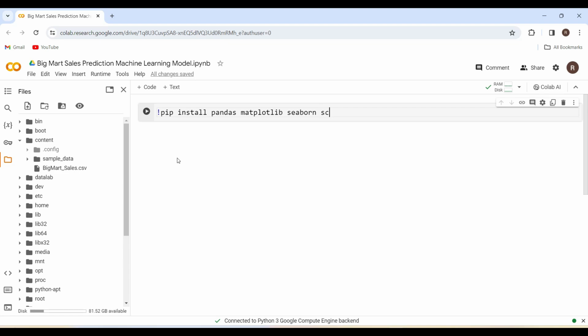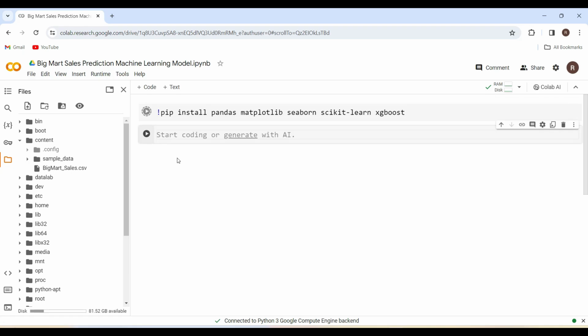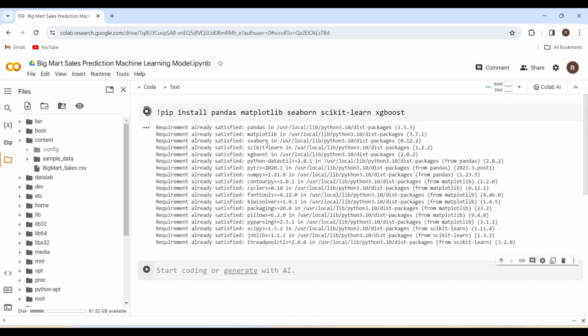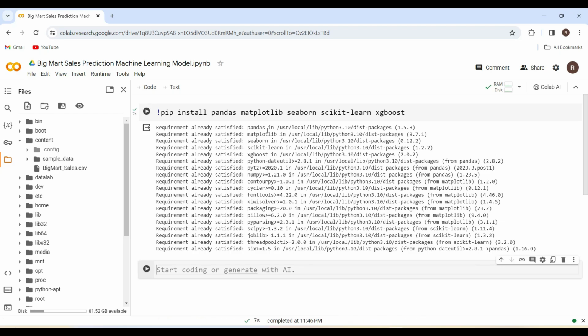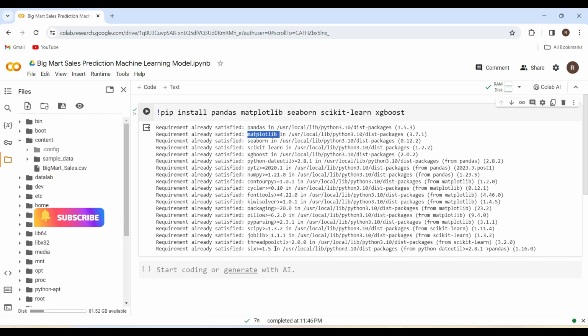The next one is scikit-learn, and the next one is XGBoost for the machine learning model. Just pressing enter, and these Python libraries are getting installed. It says pandas is already installed, matplotlib is already installed, scikit-learn is already installed. So all these libraries are already installed.